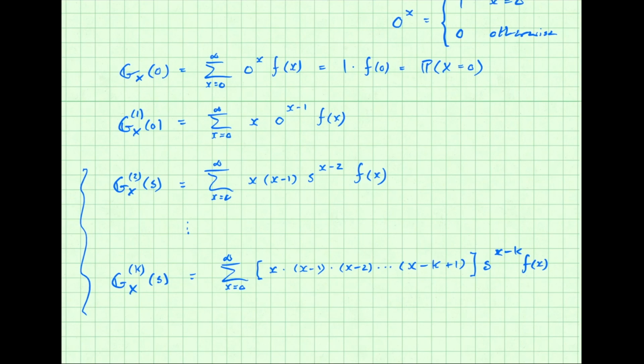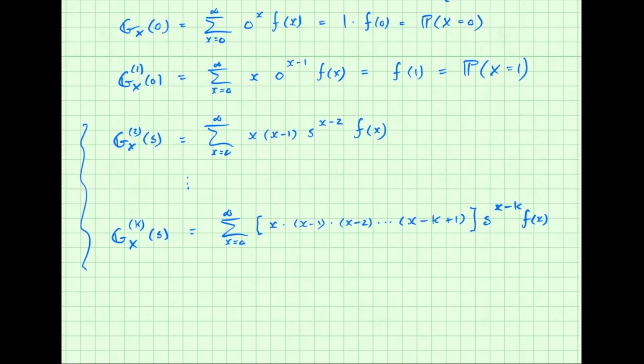Okay, so what is this again? We look at this sum, right? We've got this sum here. All these terms are going to be made to vanish by this factor here, except when little x is equal to 1. That's the only thing that's going to cause this to be anything other than 0. And so this is just f evaluated at 1, which is the same thing as the probability that x is equal to 1. And that checks as well, because 1 factorial is 1.